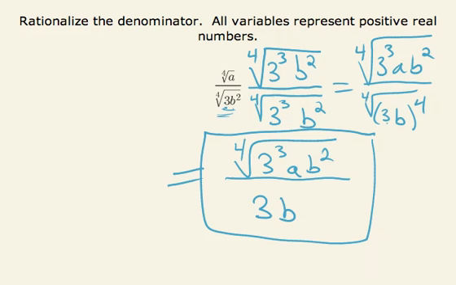In general, I'm going to ramble on for an extra minute now. In general, when we're rationalizing something, we're trying to make the denominator look nice. And in order to rationalize, we have to multiply by something. And to multiply by something, we have to do the same thing to the numerator, so that we're multiplying by 1. And so our denominator, we're aiming for a particular goal, and our numerator is just have what you will. Whatever happens up there, happens up there. So we should never expect our numerators to multiply out nicely.